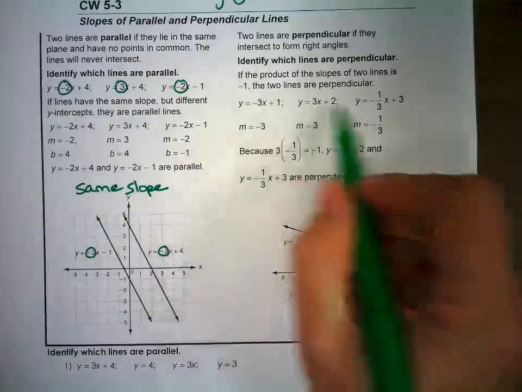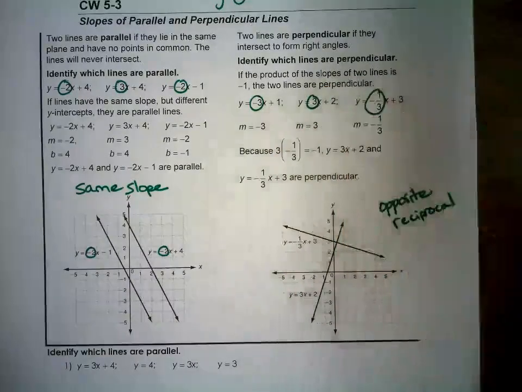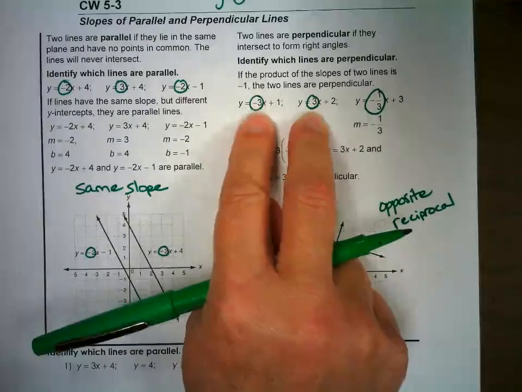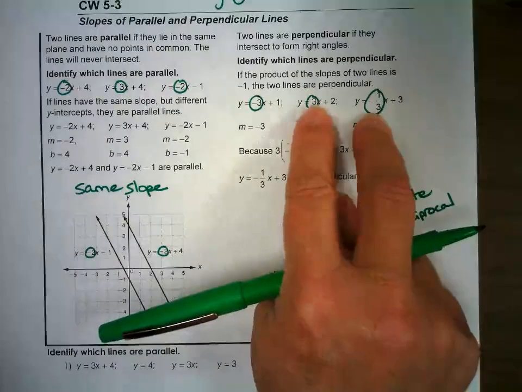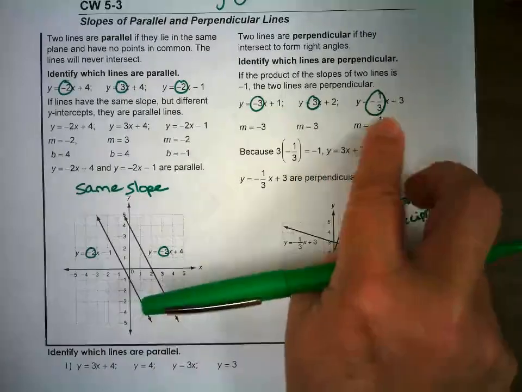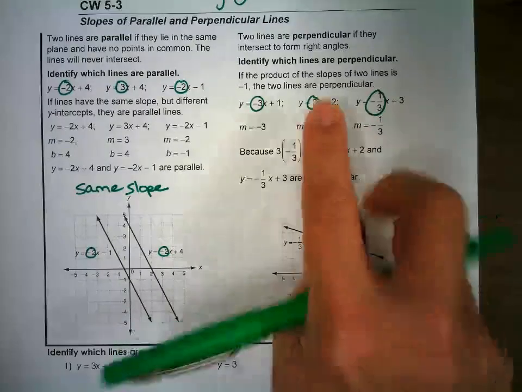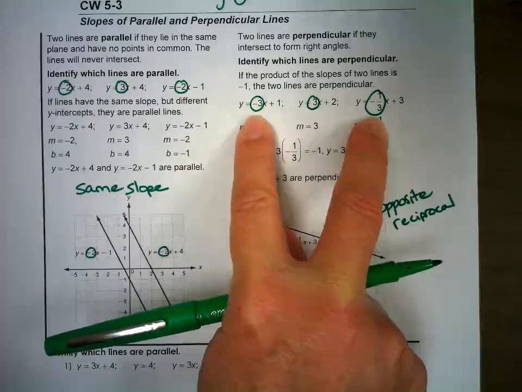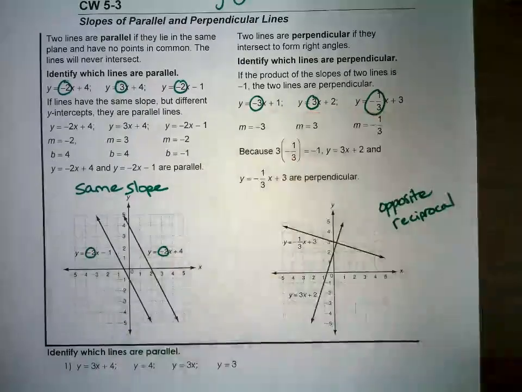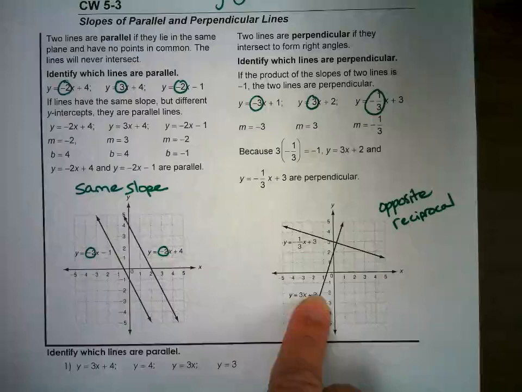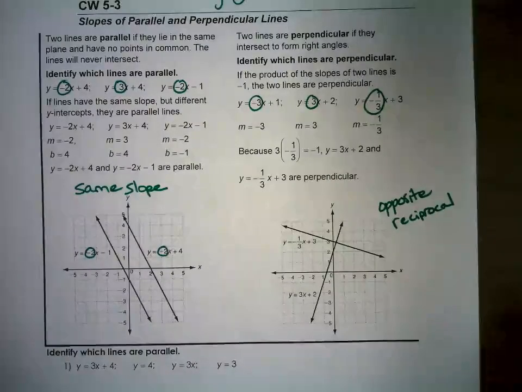So if I were to look at these three equations, pick out your slopes. Here's a slope, here's a slope, here's a slope. Okay, these two are opposite signs, but they are not reciprocal. These two are opposite signs and they are reciprocal because this one is 3 over 1, which essentially flips to be 1 over 3. So you want them to be flips of each other and opposite signs, okay? Like these two are reciprocals, but they're not opposite signs, right? So you want them to be both. You want them to be opposite signs and reciprocal. Okay, so you can see on the graph, it's easy to tell that these are perpendicular to each other, but if you don't have a graph, that's what you want to look for is opposite reciprocal slopes.